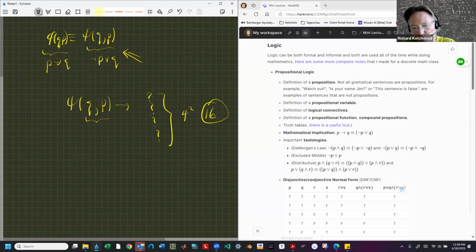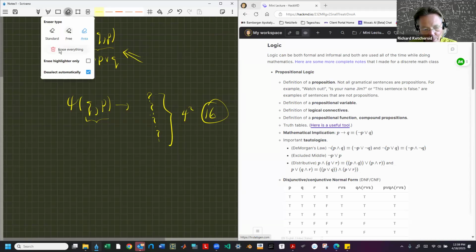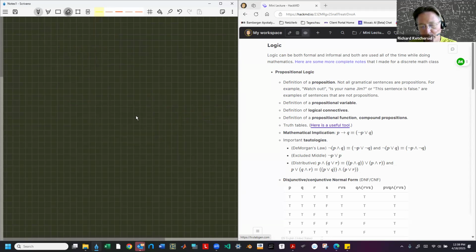Let's see. In the notes, I have a little bit of comment. Oh, well, one important thing in the notes before I go to that. Let me just erase this again. One important thing is that we want to know important equivalences, and there are lots of them. One important equivalence is the one we've already shown, and I have indicated why this is true: not P or Q. So that's an important equivalence.